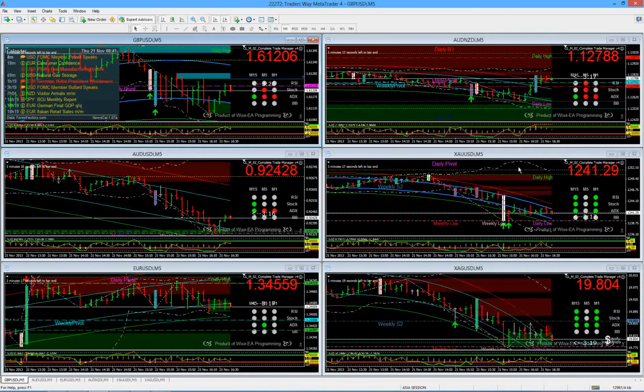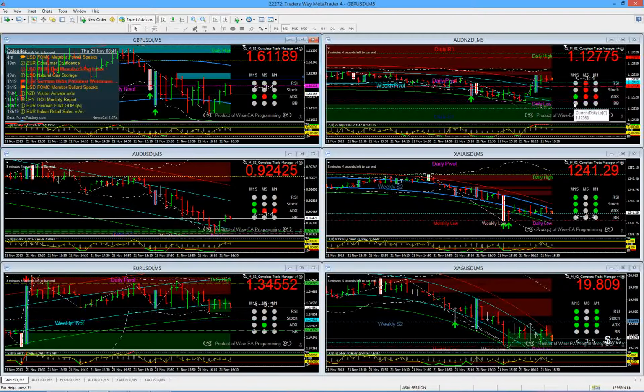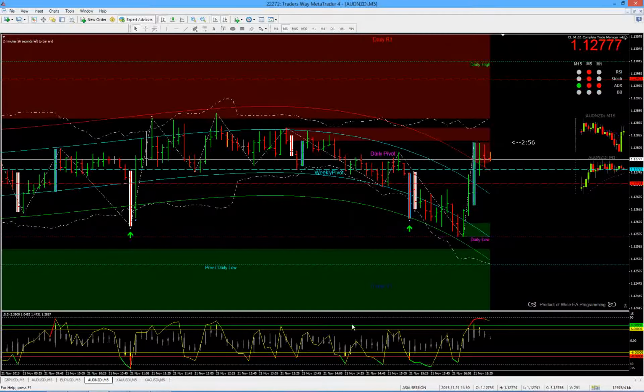So with the little dots, I can look and see I might have a potential here, because I did have 3 out of 4 dots lit up on the 5-minute. M1 isn't looking good, and M15 is horrible, I bet, if we look at this. So let's say we did want to take a closer look at this chart. This is AUD, NZD. We'd click on it, and we'd look at it.